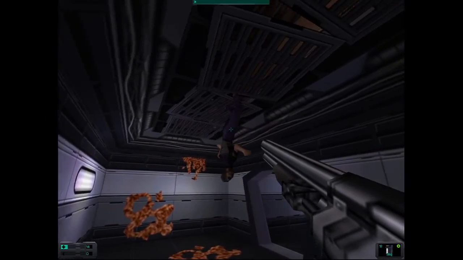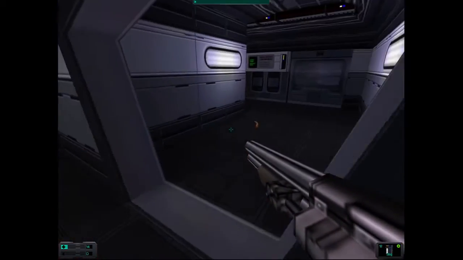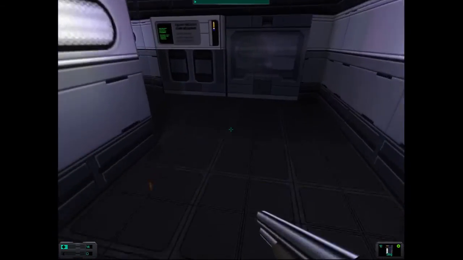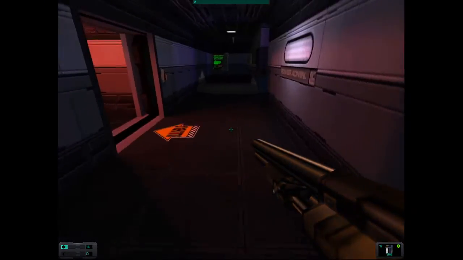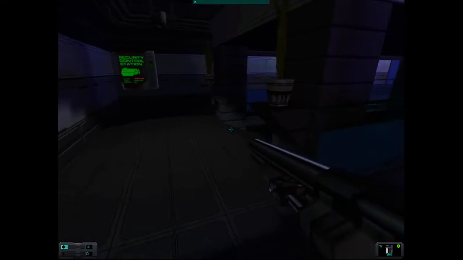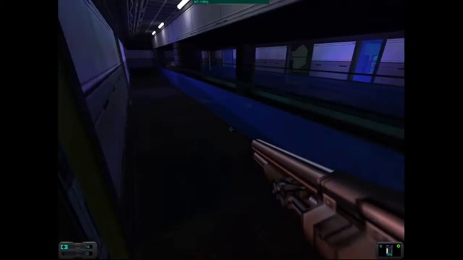How did you end up like that? I didn't really think about that before, but how did you get jammed into the ceiling? You know, on second thought, I probably don't want to know. Oh, right, down this way is where the sim unit was. Not this one, but the next one over.